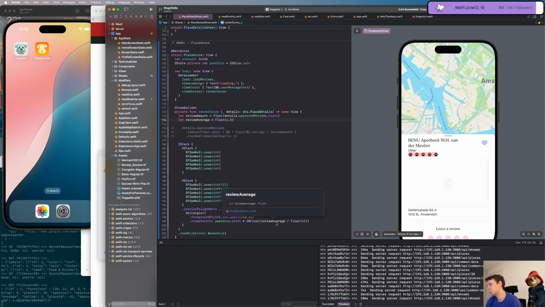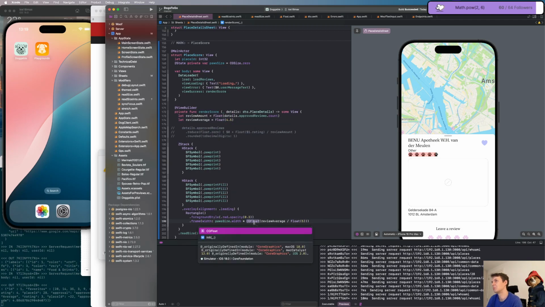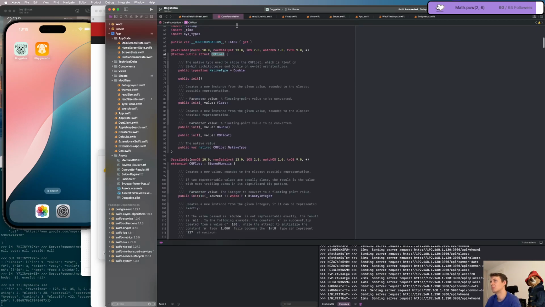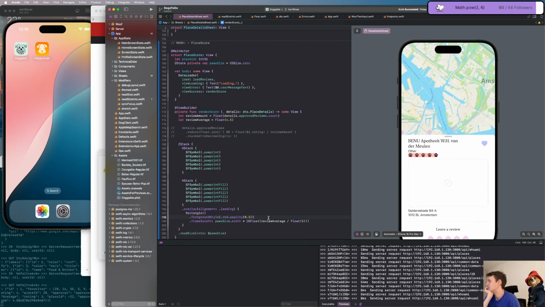CGFloat is just double. That's interesting. Why doesn't it end in the middle? 4.5. 1, 2, 3, 4, and like kinda half, but not really, because we don't account for something.